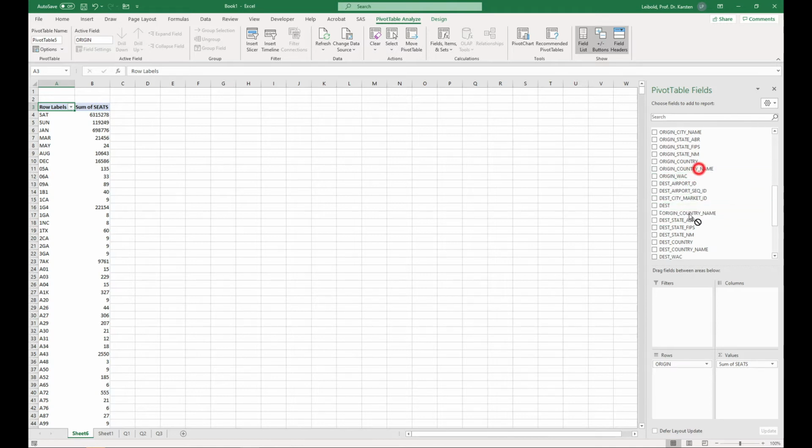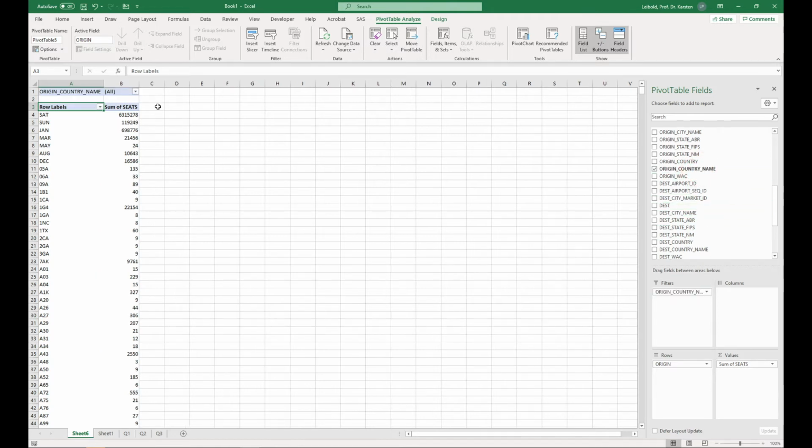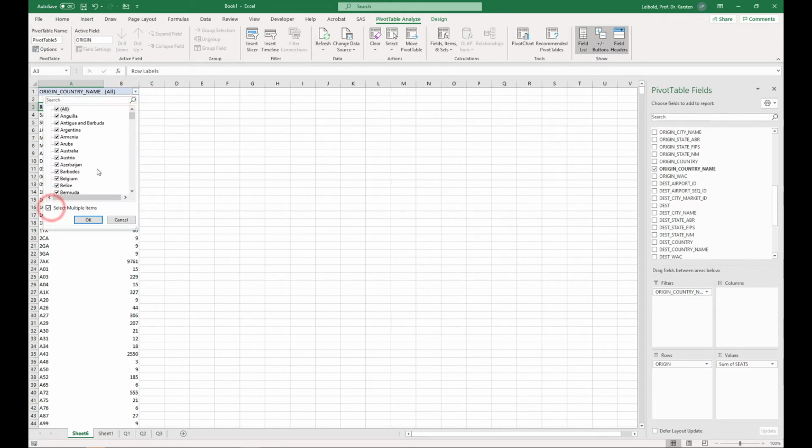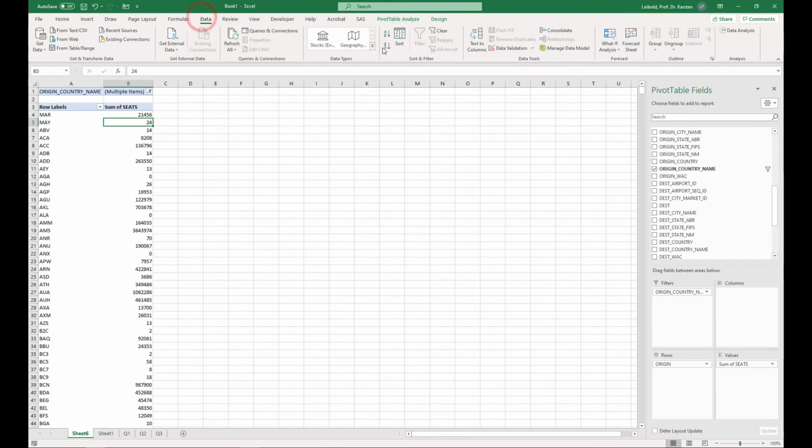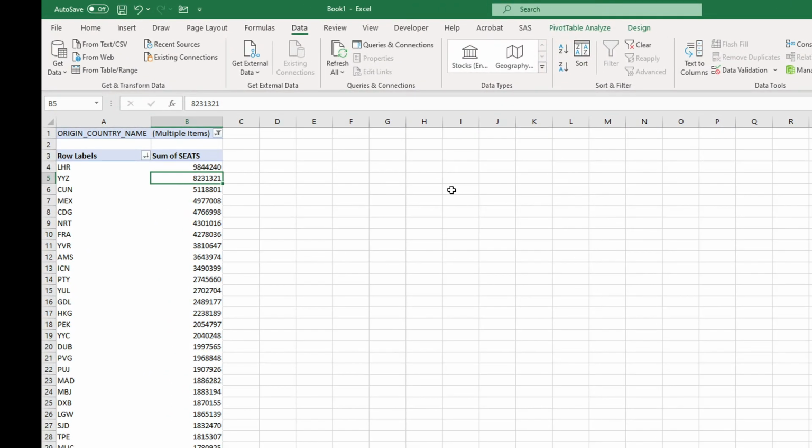Next, we deselect the United States as origin country, click OK, and sort the remaining data in descending sequence. The highest number of seats are offered out of London Heathrow.